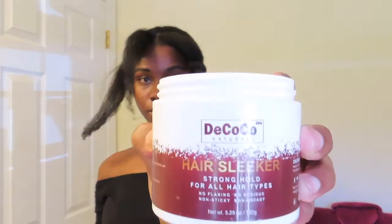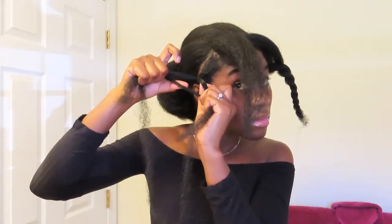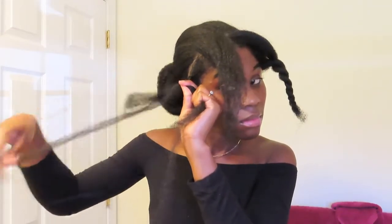Next, I have a single Cuban twist which I split into two, and I'm going to use half of it for one braid and the other half for another braid. So I use some hair slicker from the Cocoa Naturals for the roots of my hair in order to have a smooth grip of it. Then I twisted about an inch of my own hair, and then I'm adding the extra extension to it. So I just tuck it in like that, and then I twist it.